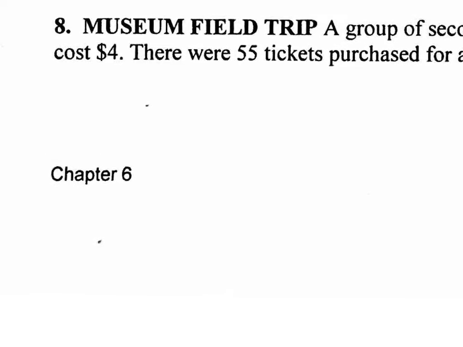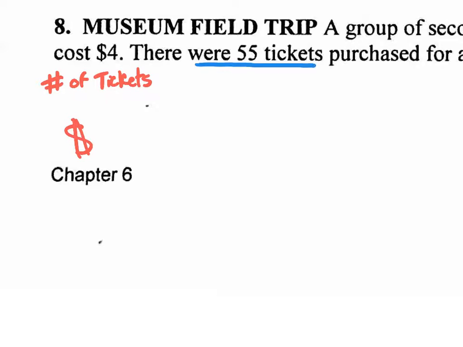Okay, so we're obviously dealing with two things. The number of tickets and also money. So let's make an equation based on the number of tickets. Let's make another equation based on money. So the number of tickets, we know that there were 55 tickets that were purchased. Now we do not know how many adult tickets were purchased. We don't know how many children's tickets were purchased, but we do know that the total is 55. A is representing the amount of adult tickets. C is representing the amount of children's tickets.